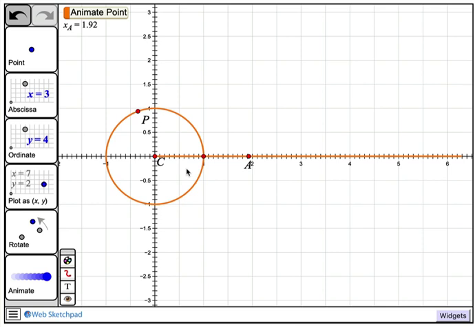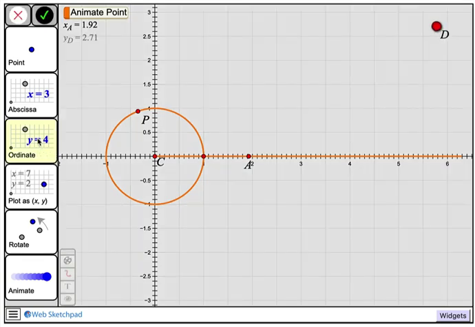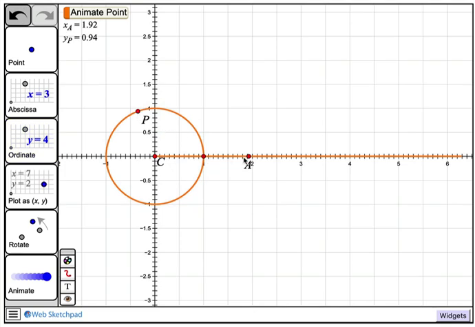So to continue with my quest to create the two different representations of the sine function, let me now measure the ordinate of point P. So when I tap ordinate, I see a point here that's glowing, and I see its y-coordinate. And since I want to find the y-coordinate of point P, I'll tap point P. So here now, as I drag point A, point P moves, and notice that y sub P is updated as I drag A.